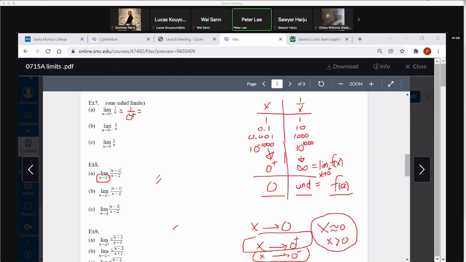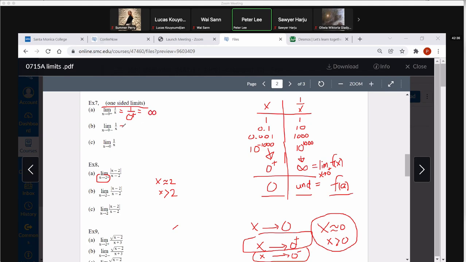That means that x is very close to 2 now, and x is bigger than 2. That's what x approaching 2 plus means. The topic here is one-sided limit. If we don't have a plus or minus, what does that mean? That means they are two-sided limits. All the examples we have seen up to this point are two-sided limits, so plus or minus, we get the same limit. But from now on, the plus and the minus will split. They have different limit values depending on which way we approach. So now this is complete, plus infinity.